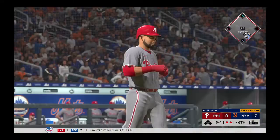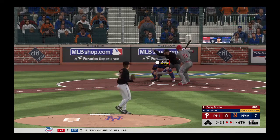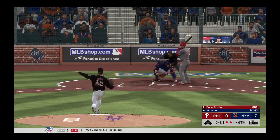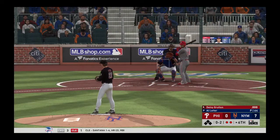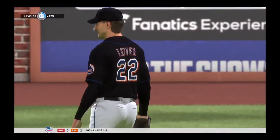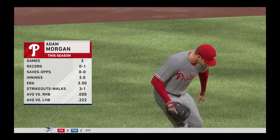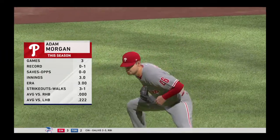Ripped down the first base line. Fastball, and he's quickly in the hole. 0-2. This is one of the things that makes him so effective as a pitcher, able to pound the zone with all different options. No runs, no hits, and no errors on the ledger for the Phillies to this point. And he struck him out, so it might be time to begin the countdown as he's now gone through 6 innings. Adam Morgan gets the call to pitch here, and he'll try to sort this mess out. He's going to try to at least eat a couple of innings for his guys. Adam Morgan.